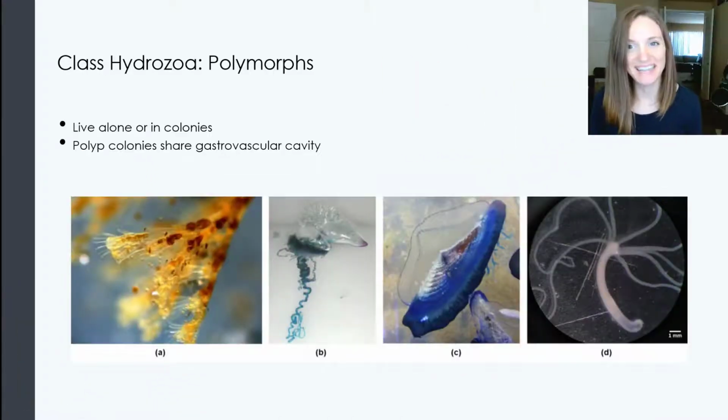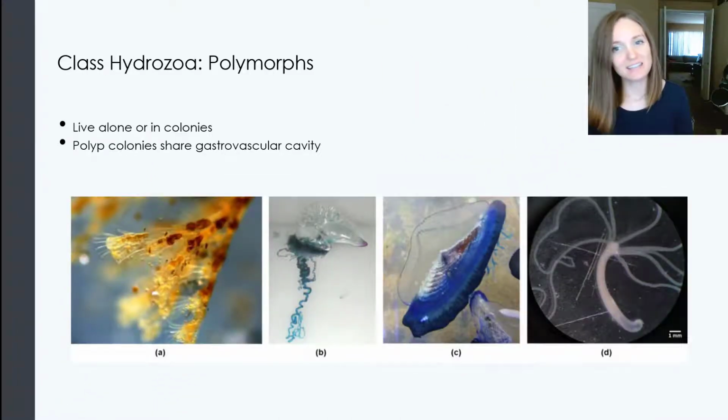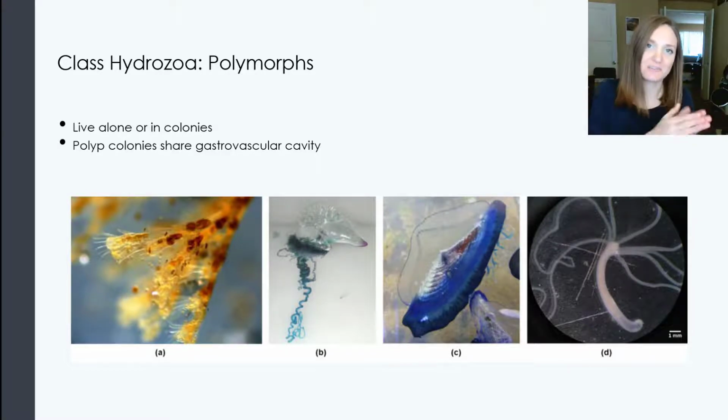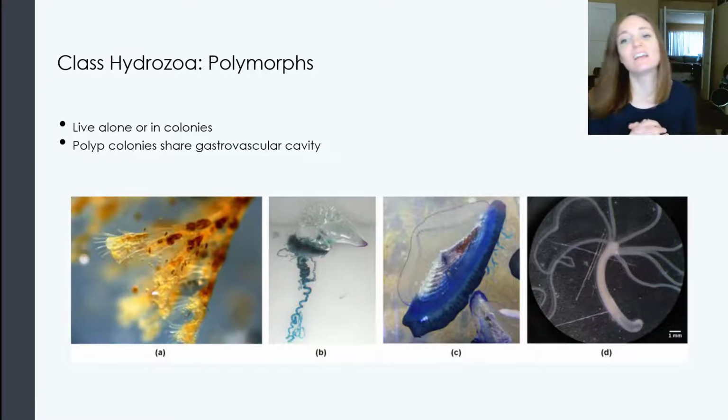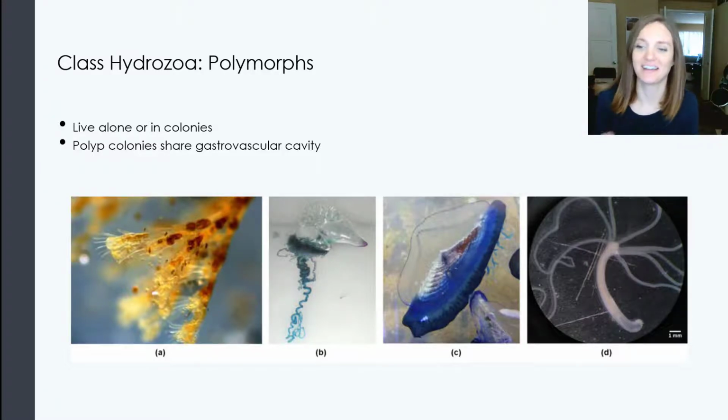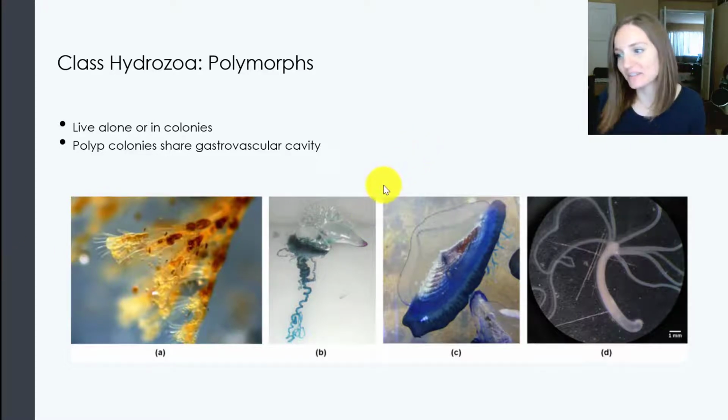And here's our Hydrozoa. These are, again, the polymorphs. These are the ones where we definitely see that true medusa and polyp stage in their lifetime. These are kind of the weird, unique ones in Cnidaria. These include things like Hydra and the Portuguese man of war. Some freshwater Cnidarians are in this group as well. A lot of them are marine too, but most of the freshwater Cnidarians that we see would be in Hydrozoa.